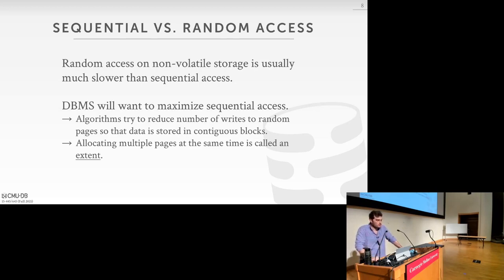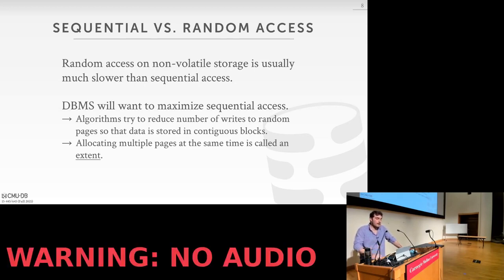So the DBMS design we'll be focusing on is really going to need to consider these access patterns, sequential versus random. A lot of the algorithms we'll look at are going to try and maximize sequential data access for contiguous data blocks at all costs. And allocating multiple pages at the same time in a contiguous range is referred to as an extent.